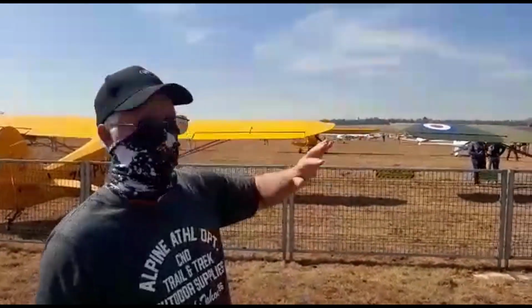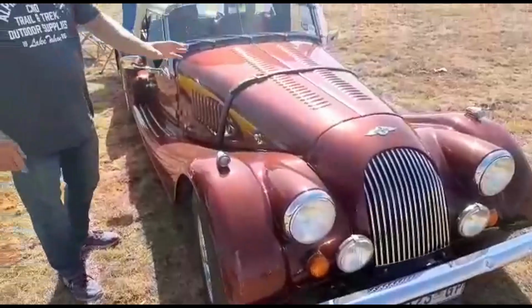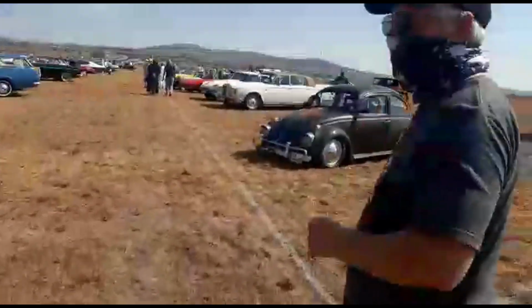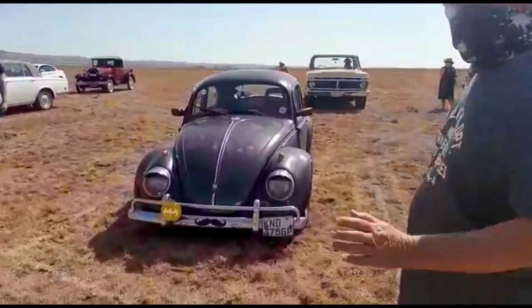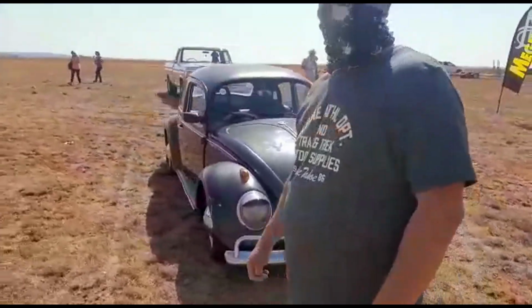But there's a whole bunch of aeroplanes which I will not be able to tell you what they are, but we're going to show you those just now as well. The lovely car's got a little fleck in the paint. Very, very nice. Mackie over there, Mac 1. Lovely, just pulled in. Lots of cars pulling in. Can't be without it, the vehicle. Very, very nice. Left original, not resprayed. Nice patina. Very, very nice little car.